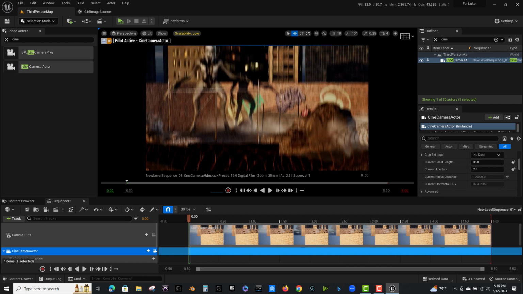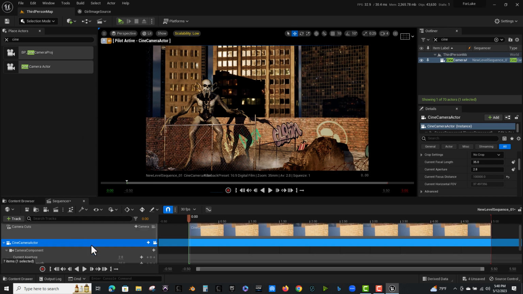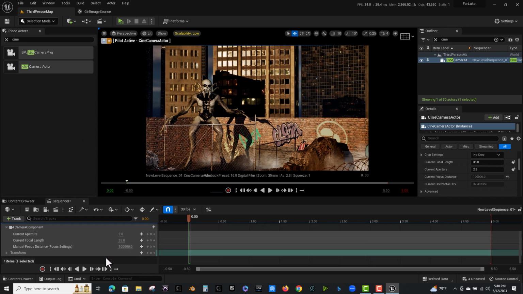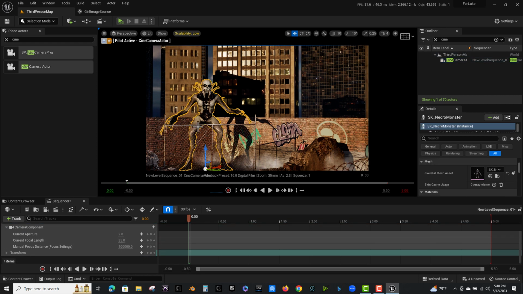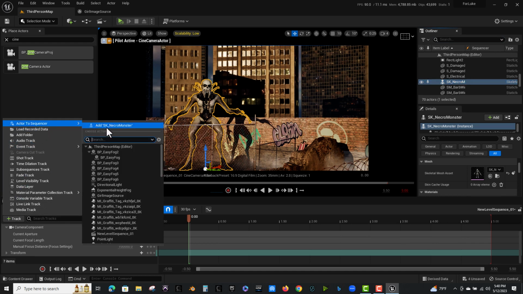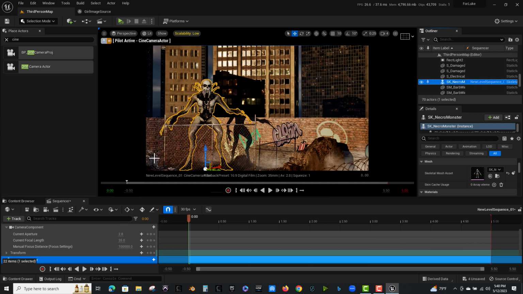Also, anything that's kinematic that you want to be happening during your sequence has to be inside the sequence as well. I had an animation playing on this actor right here. So while that actor is highlighted, and you can click on it here or in the world, we're going to go track, actor to sequencer. This time it'll be the Necromonster because I've got him selected.